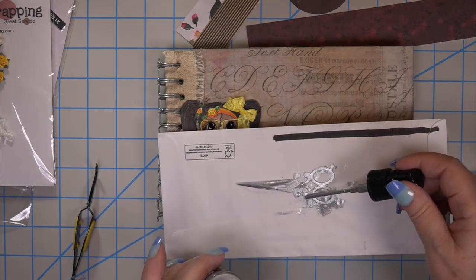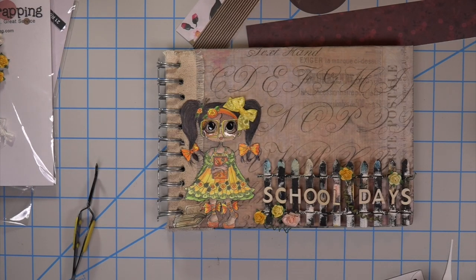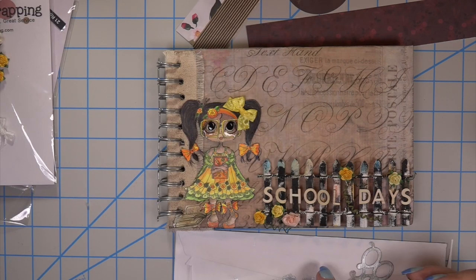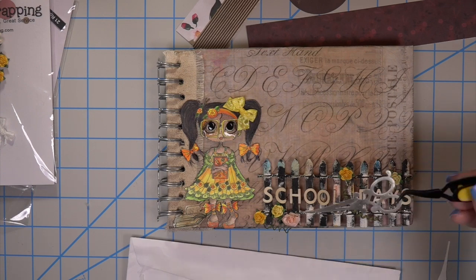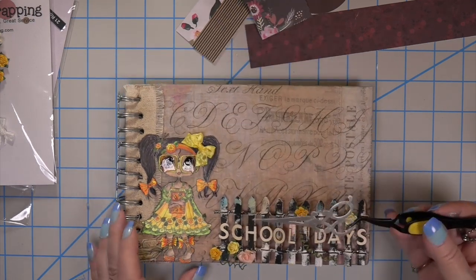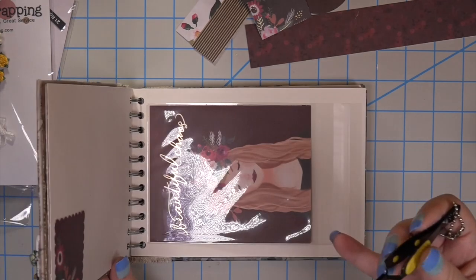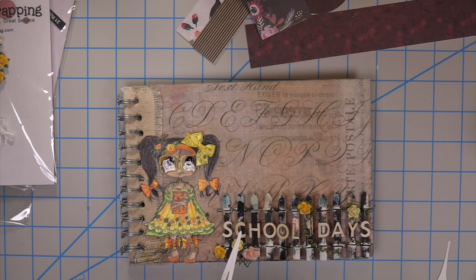Oh, I ended up wanting to use the white one, so I grabbed some of my sprays. I don't know which spray that was, but it was really metallic. I took the lid off, and then I just went over it with this metallic spray that I had. I think it was a Perfect Pearl spray, actually. And now I'm going to seat this on the front. No, go back there, Carol. Put it back on the front, right there. Yeah, that doesn't look bad. Add some glue and paste her on there, and you'll be finished.